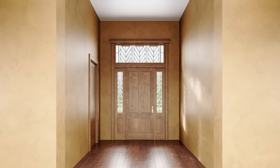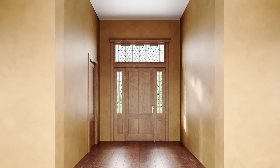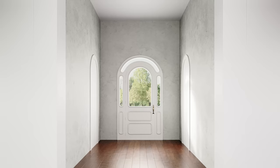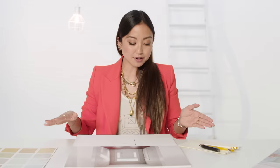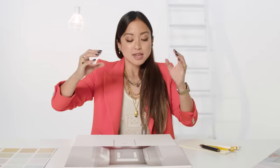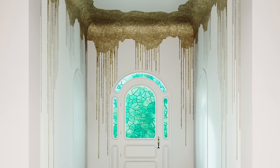Mandy wants to do a coffered ceiling trimmed in wood matching the door texture, creating visual interest and an opportunity for a statement lighting piece. Meanwhile, Eric proposes working with decorative artist Caroline Lizarraga on her signature resin drip technique — mixing literal solid gold into resin, a goopy liquid that sets — and dripping it down the wall. He loves the idea of doing this in gold, which he calls ridiculous but ludicrous in the best way.